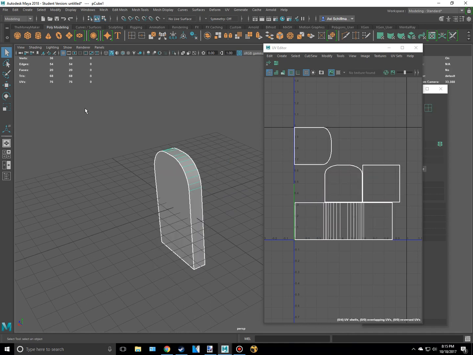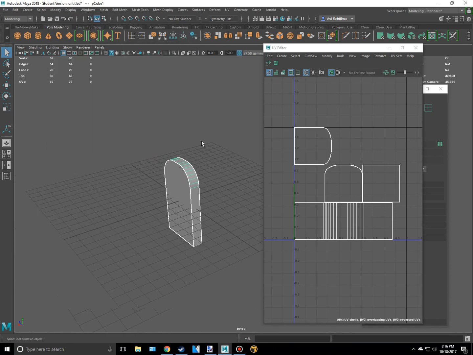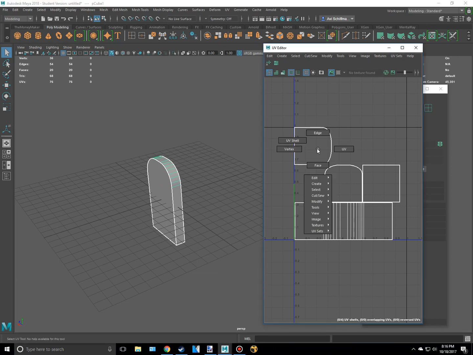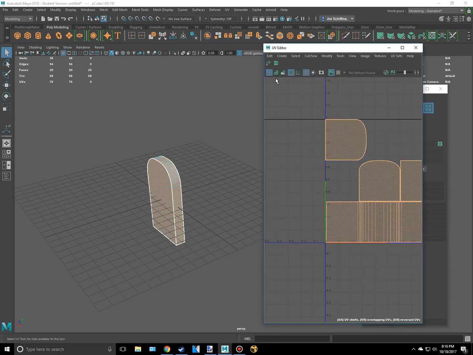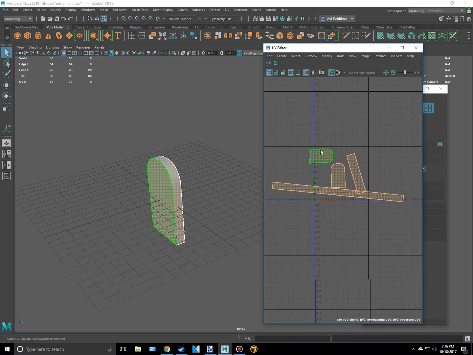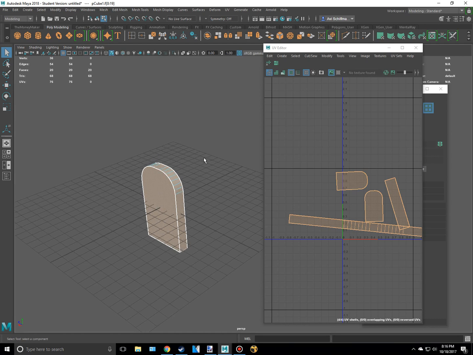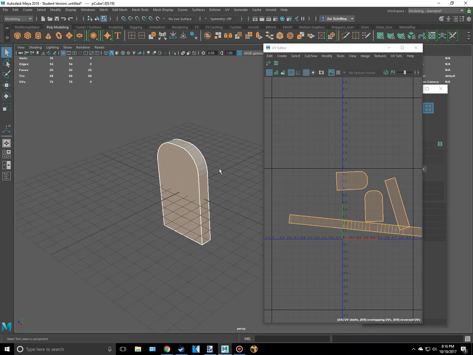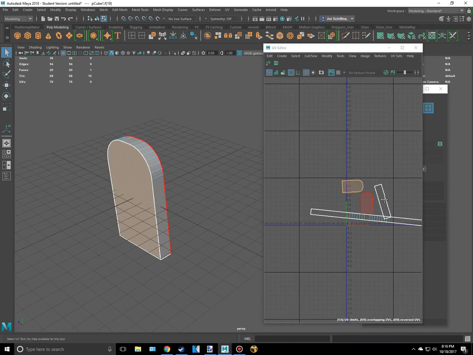Now, I'm going to click on this tombstone right now, and I'm going to go to modify, freeze transformations, that way it doesn't get all messed up when we lay this out. And right now as well, if I select all of that, make sure they are unfolded, yep, so that they are the correct size. You see, if we hadn't modified it, freeze transformations, when we had unfolded it, this face right here would look all messed up and not proper.